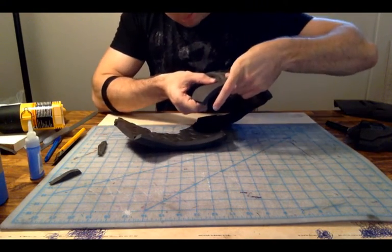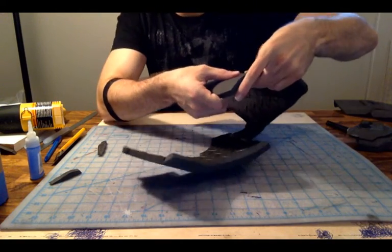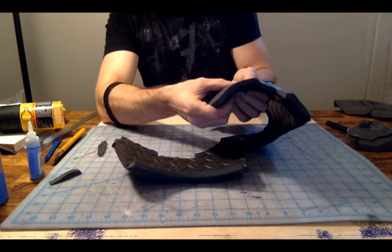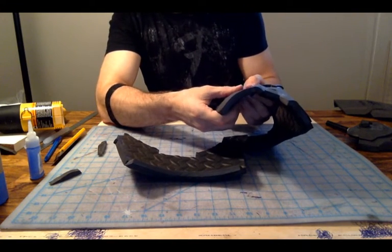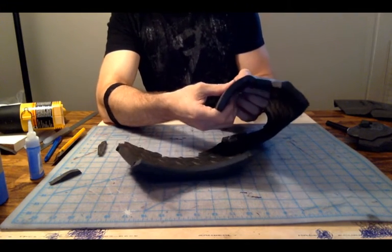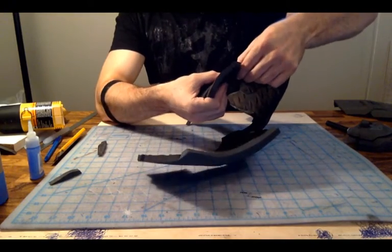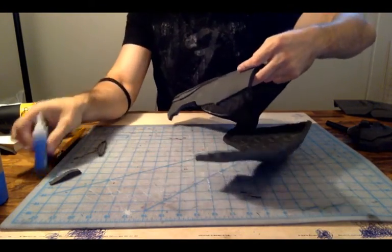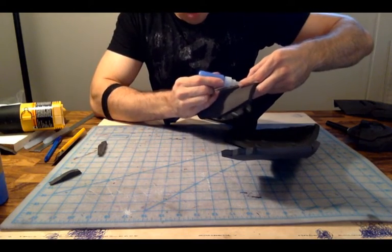Gummed up my bottle of glue. There we are. Come on now. Get in, get in. All right, make a contact. All right, there we go. A little bit more down here in the corner.